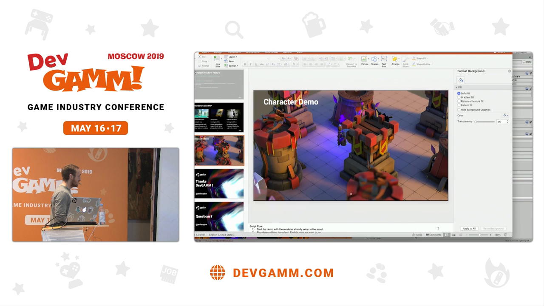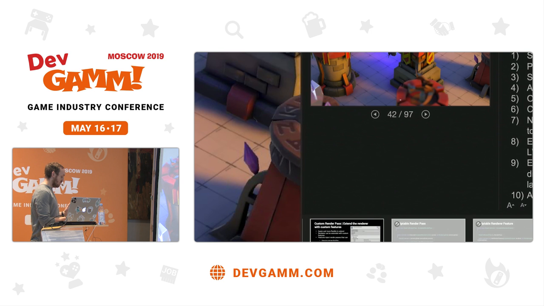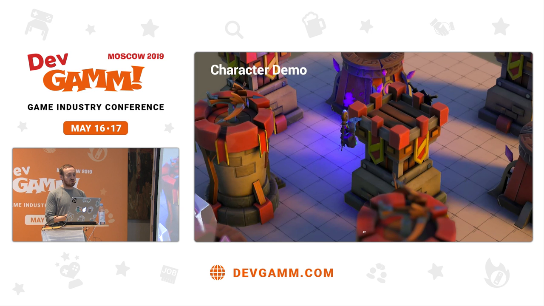So just to give you a quick summary, what we've looked at is that Lightweight Render Pipeline is part of a customizable Scriptable Render Pipeline, a C# API for you as developers to create your own custom rendering. It means that Unity is no longer a black box. It means that you can optimize for your devices by default. You can target low-end mobile, PC, and consoles, and get performance benefits just by switching across to Lightweight Render Pipeline. You can create your own custom passes with Shadergraph and the VFX graph. With these tools, there's only really benefits to be had.